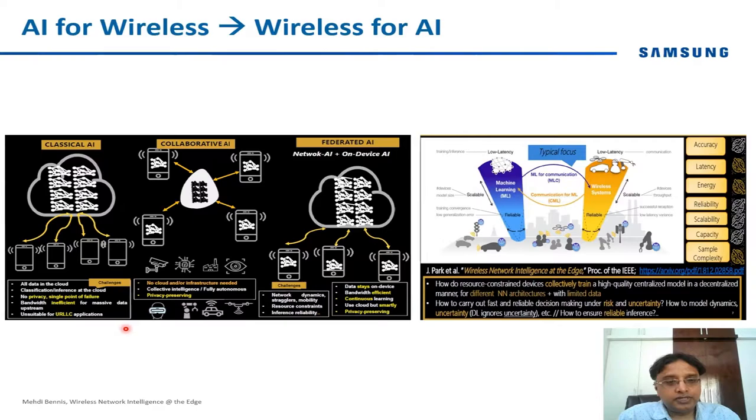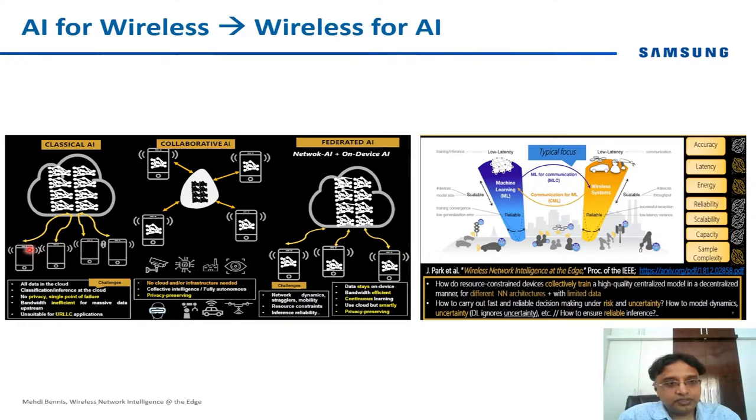This is a very interesting slide from Professor Mehdi Bennis. He presented this in the first 6G summit. Now, here we need to understand what the trends are in the field of AI. So if you look at the classical AI system, we had dumb devices pushing out data, the content, into the cloud. The cloud is where the training and the inference are happening, and then it gives the response back to the device, right?